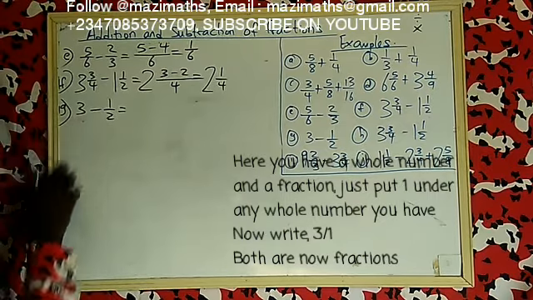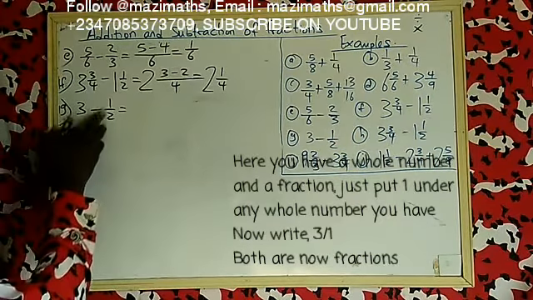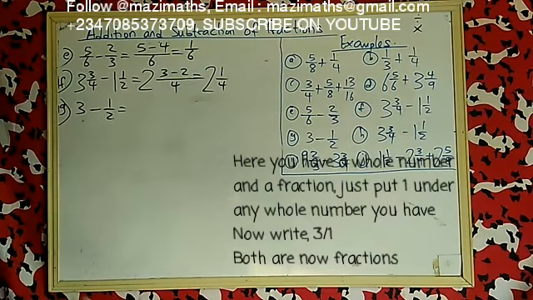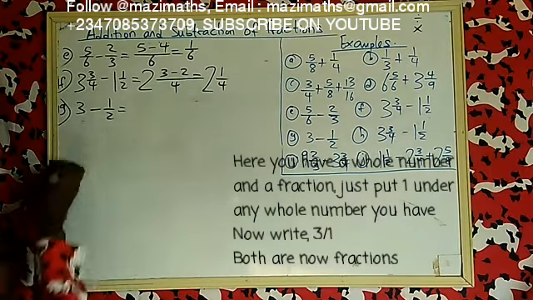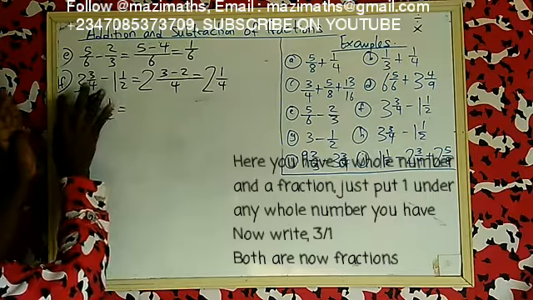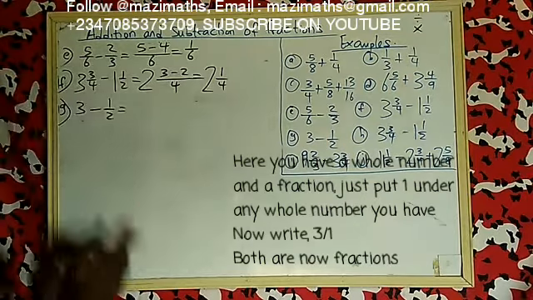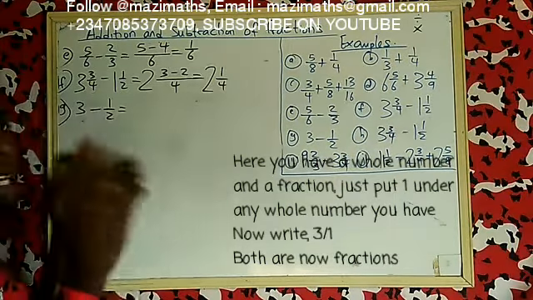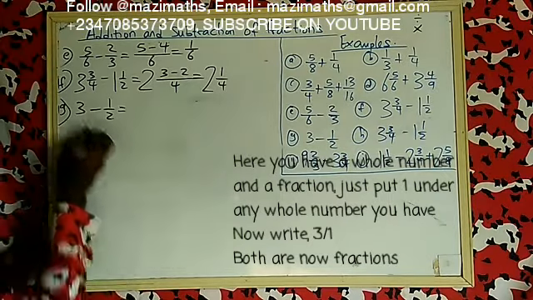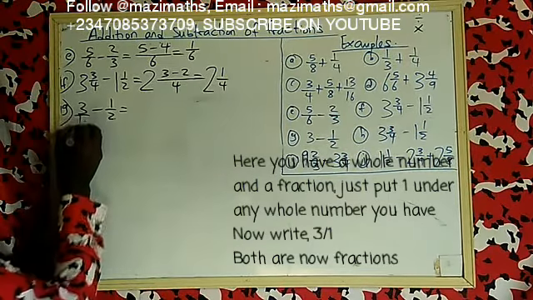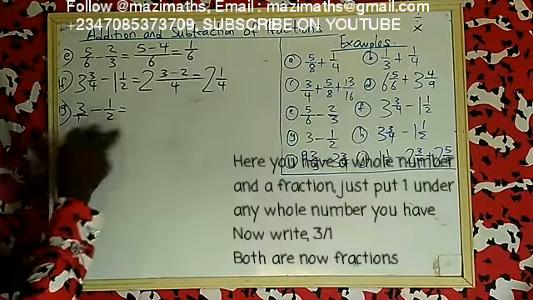When you say only this one stays alone, that means you have your own number, and then you want to take away a fraction from it. Don't be scared. This is how you will do it. Just make sure you make both of them the same form. If you make both of them the same form, you will get it better. So what you need to do, you can just put over 1 in this one, so you see that it has become twins now.